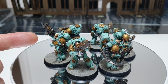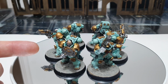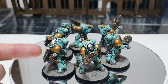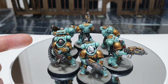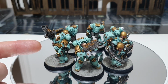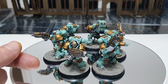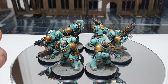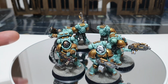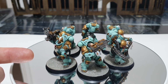In total, I think this probably cost me at the time, it was £15 for 3 Eradicators, so that was 30 in total. You're looking at anyone that collects sprues on eBay, upgrade bits. They are pricey. They can be anything from a couple of quid to £5. So probably, all in all, this probably cost me around 40 quid to make. At the time of making this, I have no idea how much the new Heavy Intercessors are, I assume they're going to come in 5s.